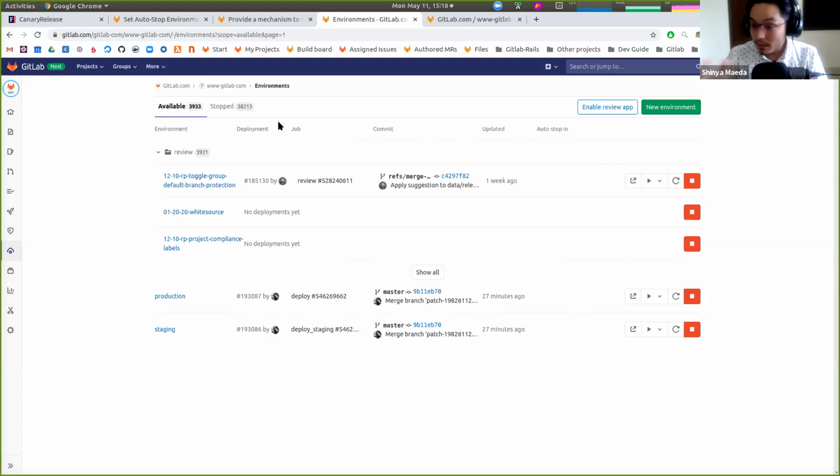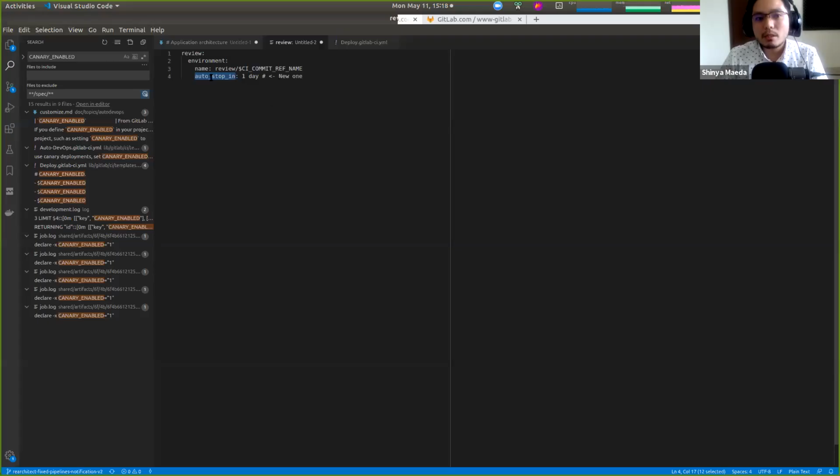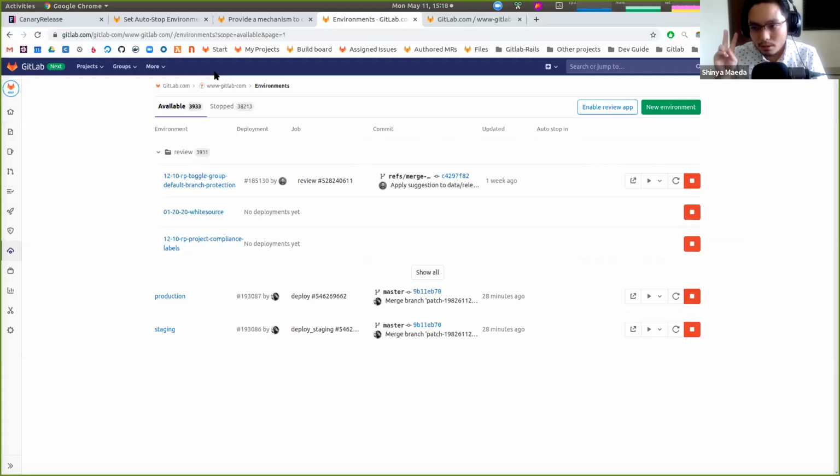In such a project, what users want to do is set an expiry period for existing empty environments. This is the first step. And the second is users want to update GitLab YAML to set auto stop in properly. And with these two steps, users do not need a manual action anymore, right?